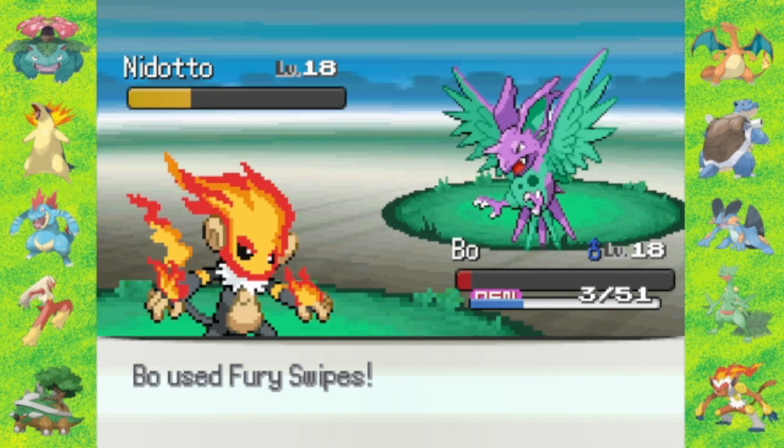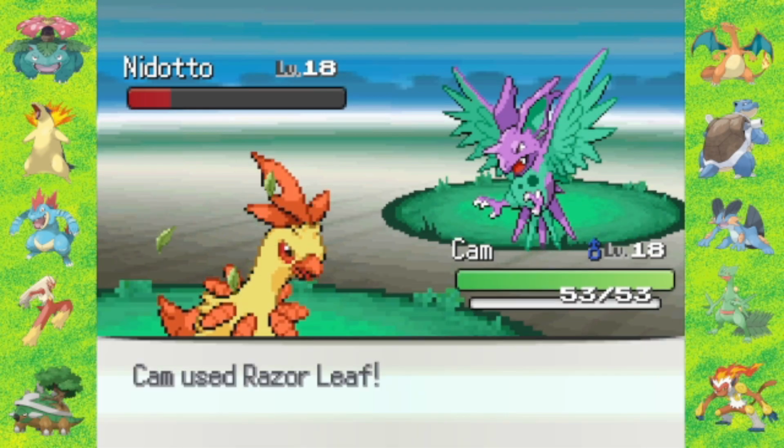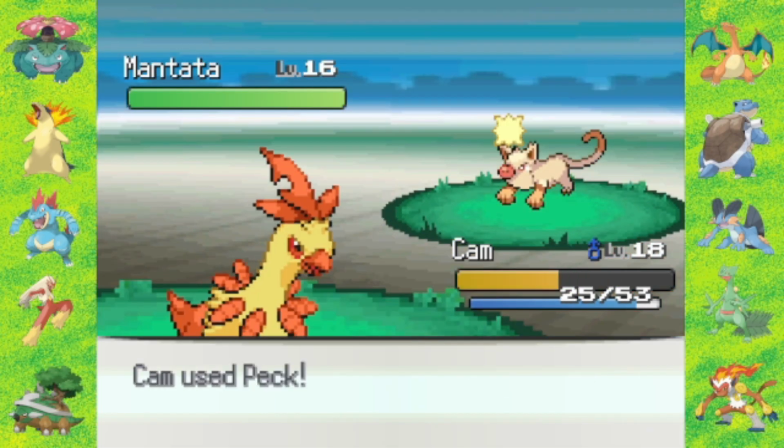So we send out Cam, our Bayleaf / Combusken fusion, who eventually is able to take it out for us. From there, he sends in Mankata, which is a Mankey / Rattata fusion, who we end up being able to take out pretty quickly with a couple pecks.